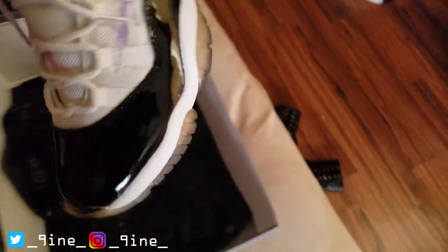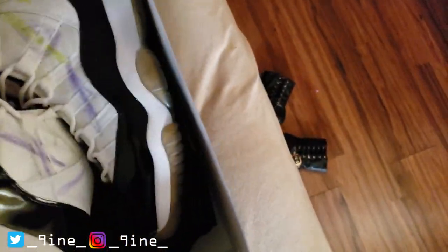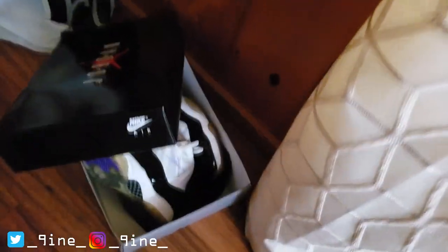Hopefully. Oh, and I forgot to mention, since we take this out of the real box, this is the fake box. The real box, we're gonna put these in here. I'm gonna make it look like she just, I don't know. Gonna stay in there right now. Sit it right there. All right, let's go.